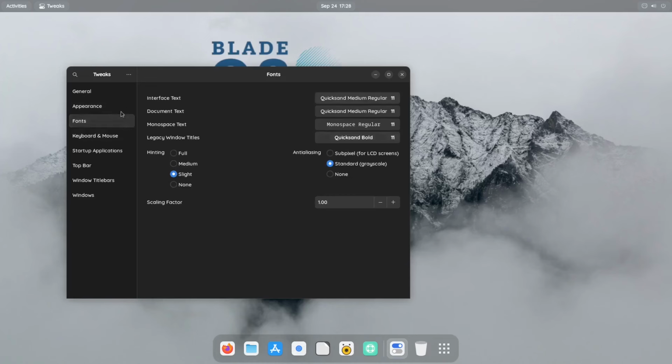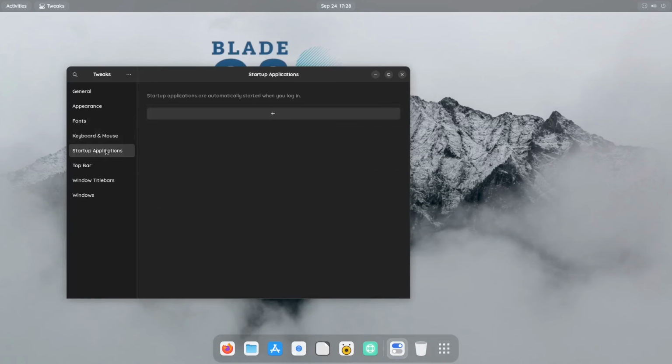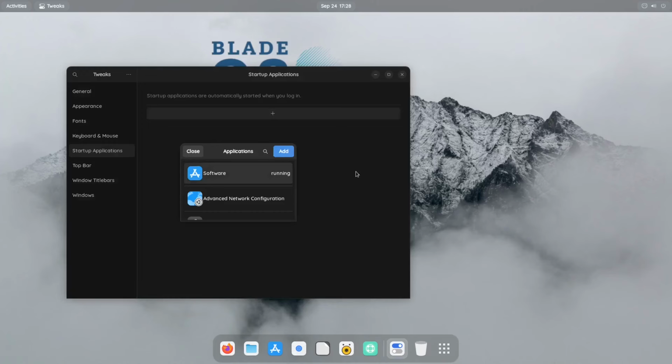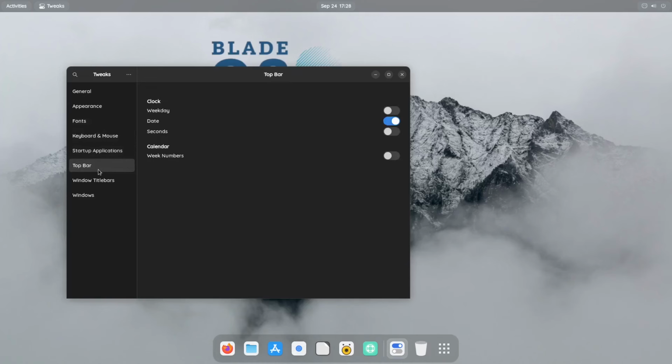Fonts, you can change your fonts right here. Keyboard, the super key left or right. You also have the startup apps. You could add your apps right here. Your top bar, if you want to view the seconds, it has the seconds right now.